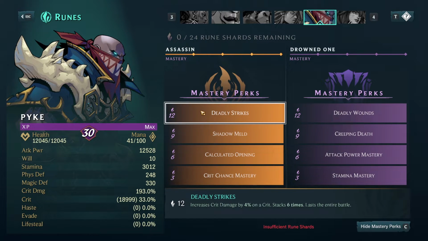At 12 points increases crit damage by 4% on a crit which stacks up to 6 times, for the entire battle. So with this on a crit, if you end up making 6 hits, not 6 attacks but 6 hits, so if an attack has 2 hits it will count, and both of them crit, you could get 2 stacks of 4, up to 6 stacks, 6 times 4, pretty amazing and solid extra source of crit damage.